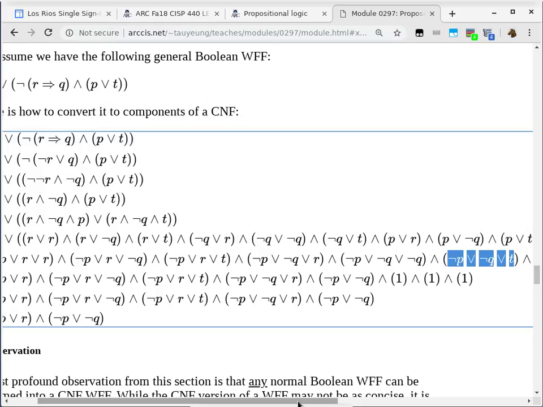Now, how can I simplify this out of the entire thing when it is not the same as not P or not Q? We have not P or not Q because of this, which is because of this. Okay, but why can I just get rid of this term here? That's the question. So the question has to do with, is this not P or Q? Does that imply not P or not Q or T?